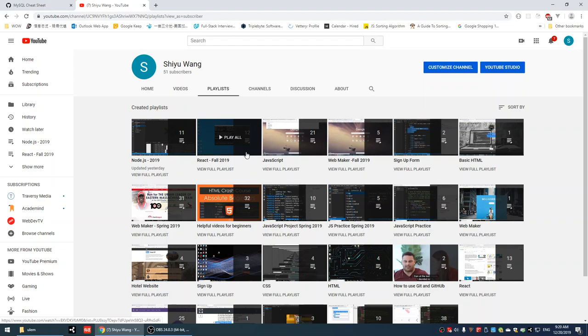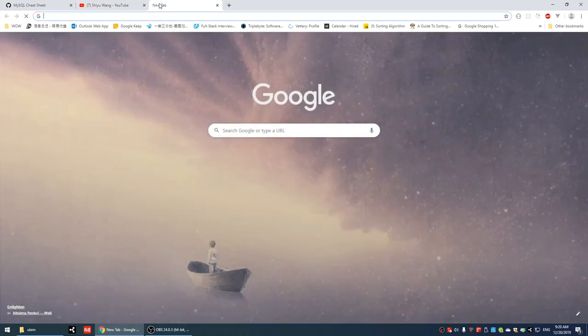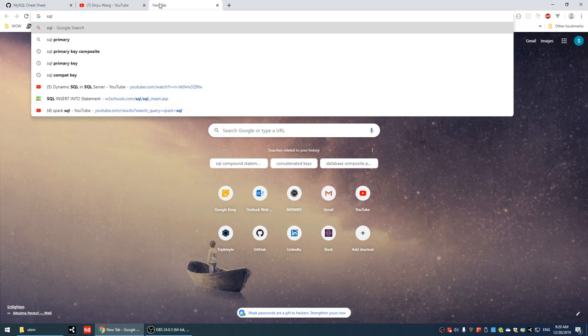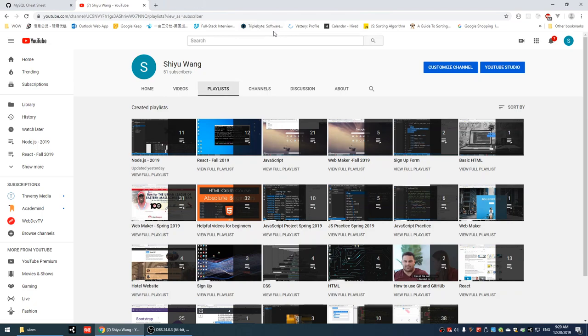The primary key is just something unique. And when we have more than one field as a primary key, we have a special name for it. It's a composite key or something like that. I've forgotten the formal term for that. Let's see, SQL primary key. Composite key, right? It just means more than one field as a primary key.